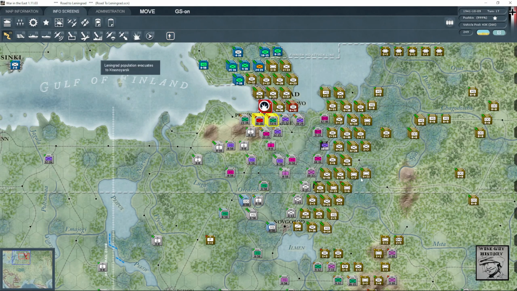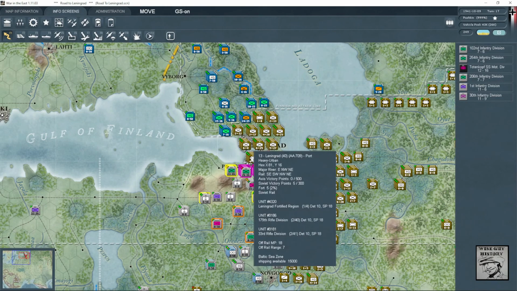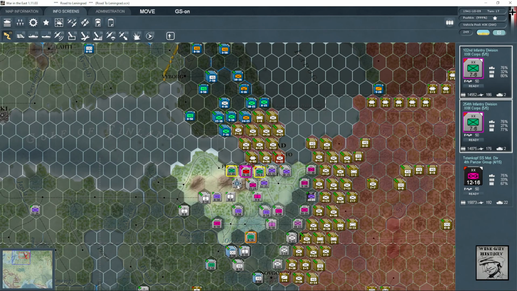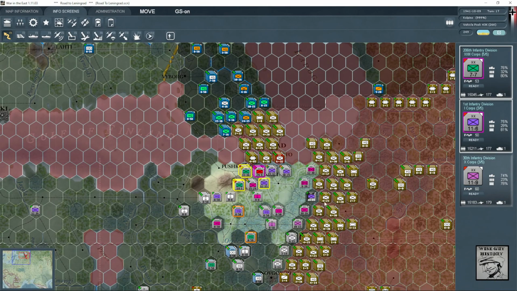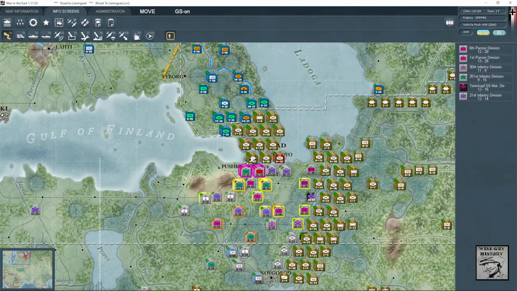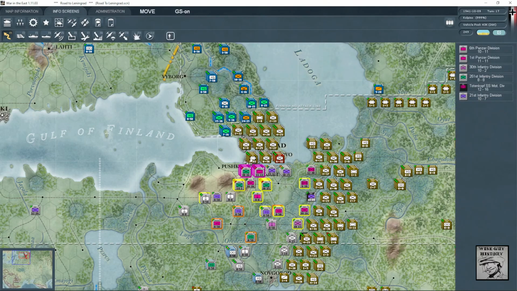Okay. Throw at it. See what happens. 1 to 1. Okay, try. We'll pull some of these out. Push them in. Pull some of these out. Push them in and try again. Defensive 85. Oh, I've reduced their fortifications again. They're down to 81.